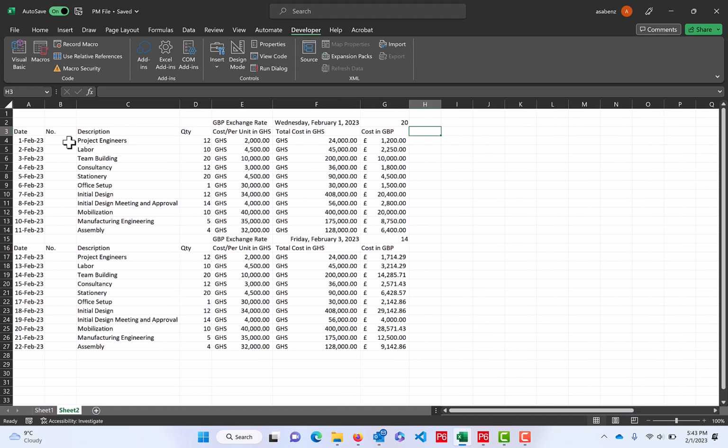For instance, Wednesday, February 1st, I was assuming that the exchange rate is at 20, and then over the next 2 days the exchange rate falls back to 14. I just wanted to keep track so that I know there have been some differences in the cost in GBP because of the changes in the exchange rate.